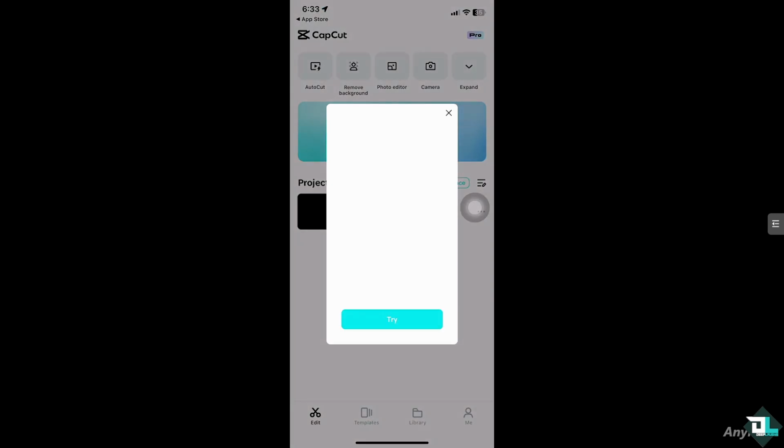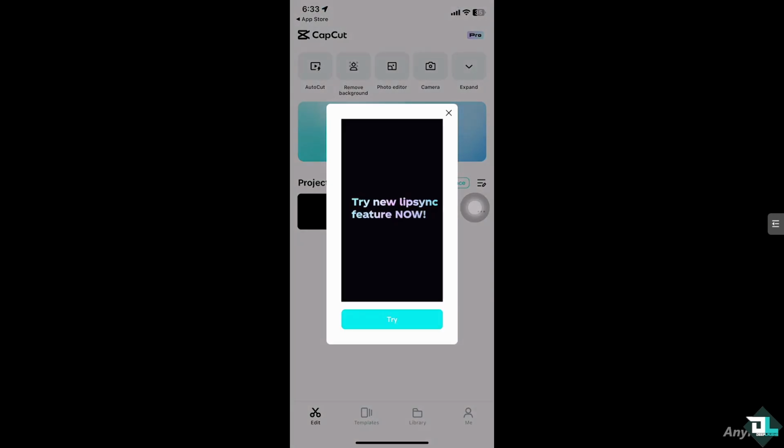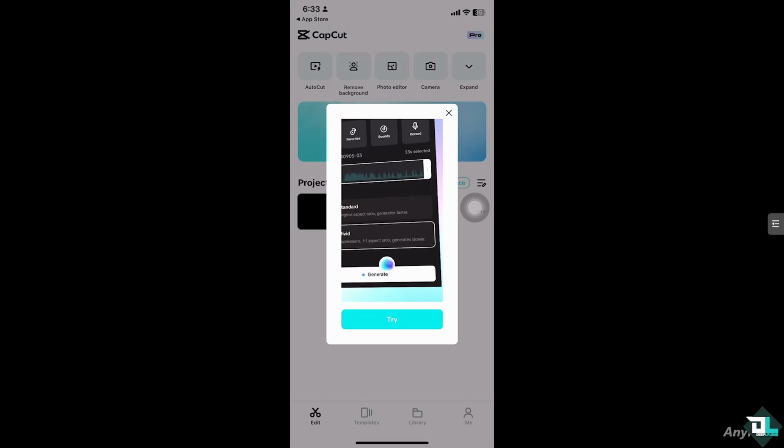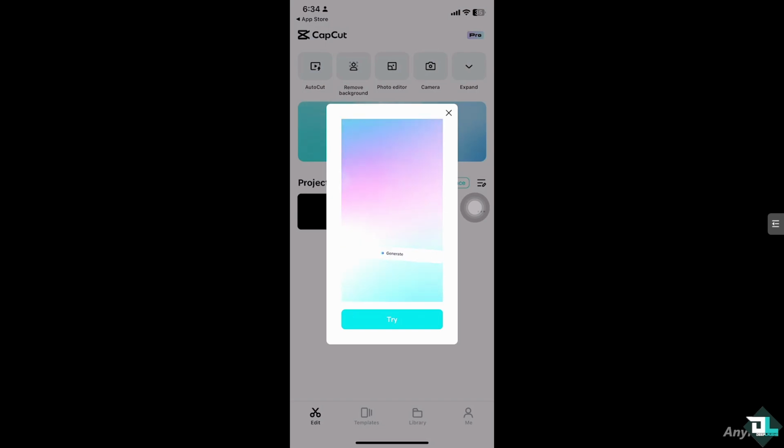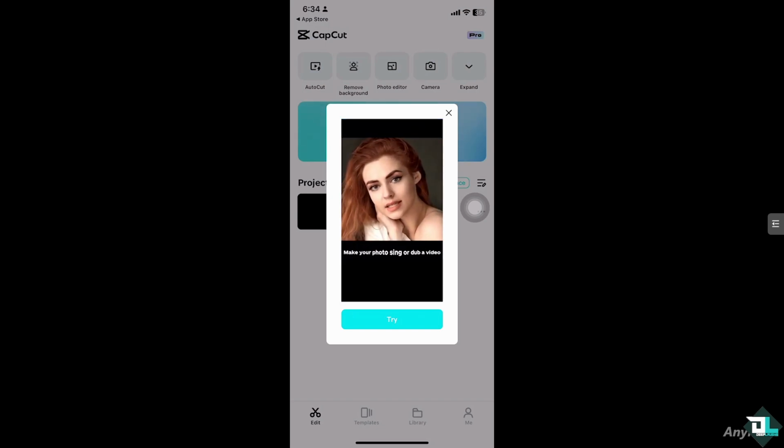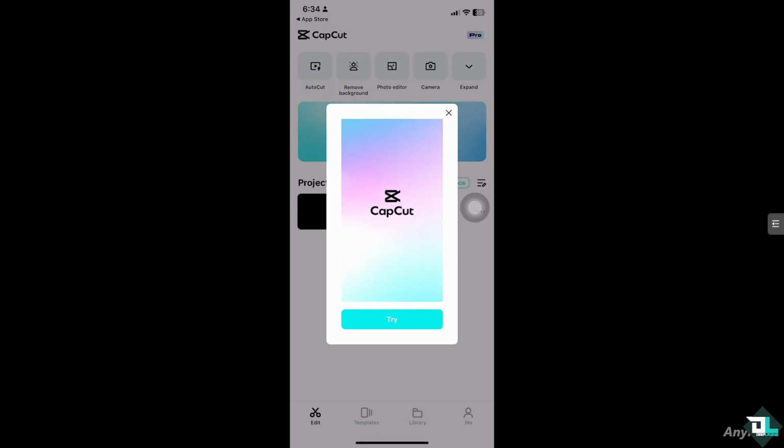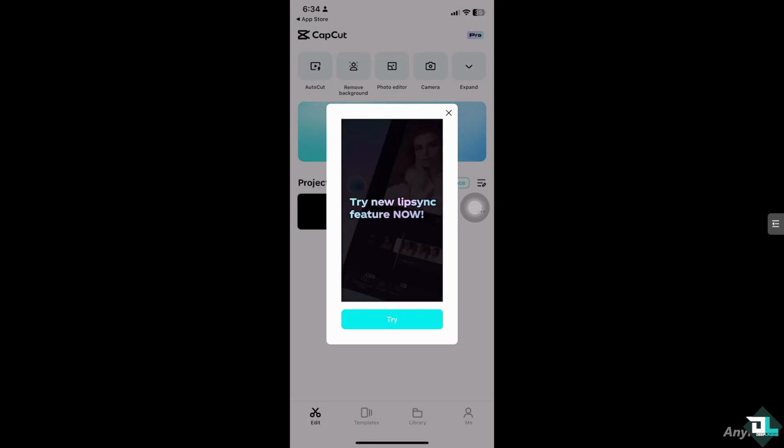Adding a border to a video in Capcut is a simple way to give your video a stylish, polished look. It can help with branding, making your content stand out on social media, or even just add a creative touch to your videos. Whether you want a subtle frame or something more bold, Capcut makes it easy to add borders.